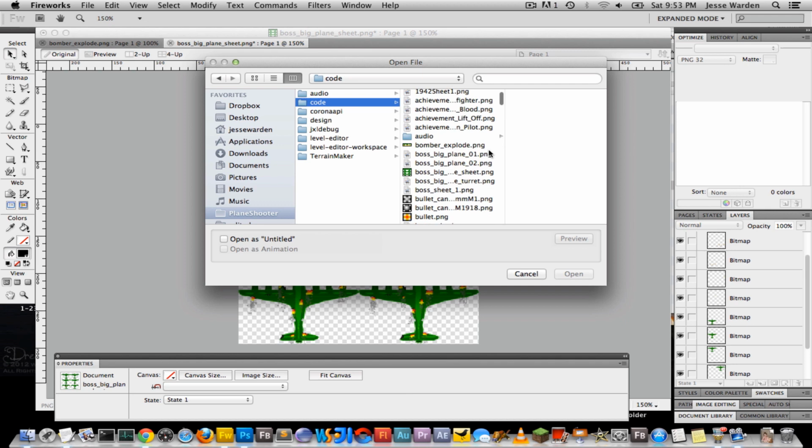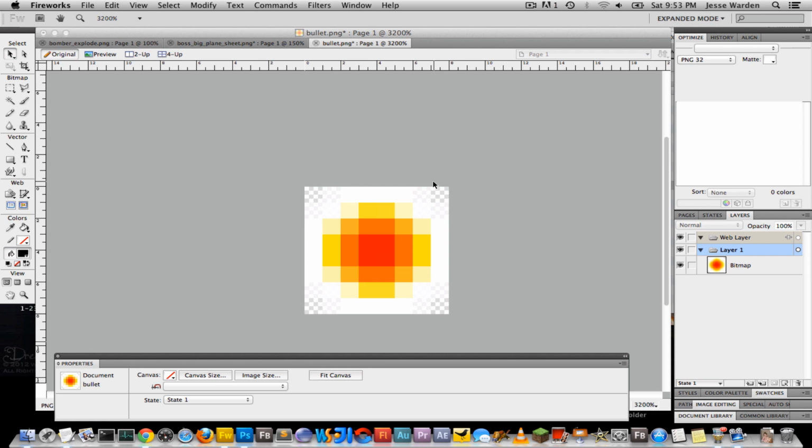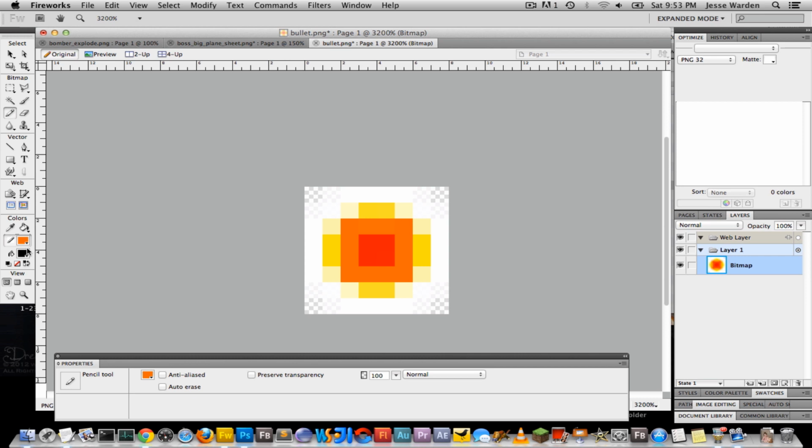You can open some of the actual objects in here. If I wanted to edit the bullet, let's say I couldn't see it, right? It's just a bunch of image. I could increase the size of it really quickly by doing an image size of, let's say, 8.8. The user can't see it, and there you go. Let's go to B and darken up these oranges here. So instead of getting this little anti-alias effect, let's make it a fully pixelized version. Get the yellow. Get rid of this half anti-aliased version, okay? And do some white. Get rid of this anti-aliased version. Whoops. There we go. It's late and I'm tired.